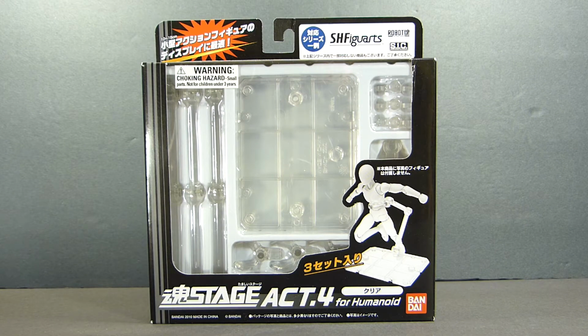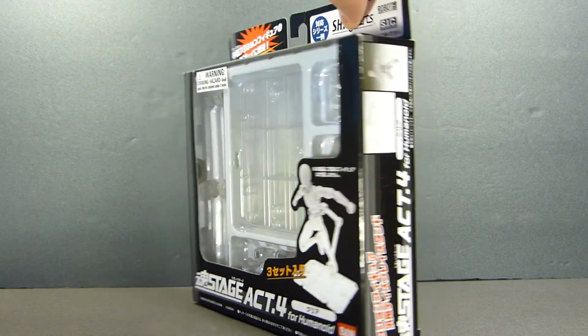So I picked up a 3-pack from Amazon. I think it ended up being about $15 or $16 with shipping, because my total purchase was over $25. And it's a pretty good deal. You get three of these.